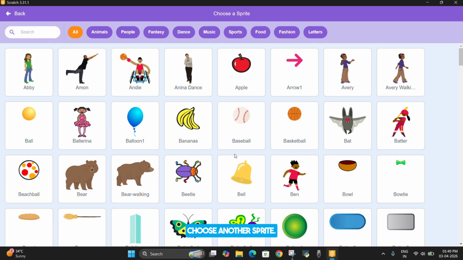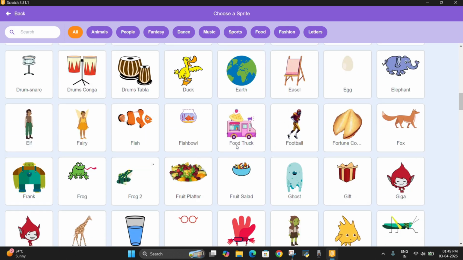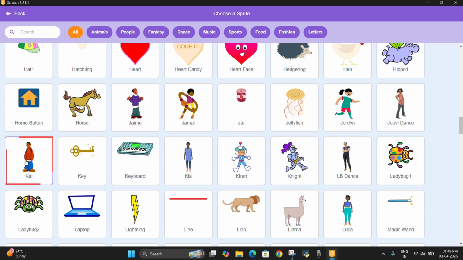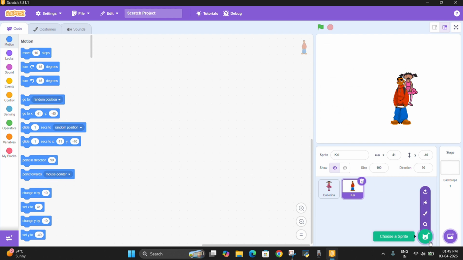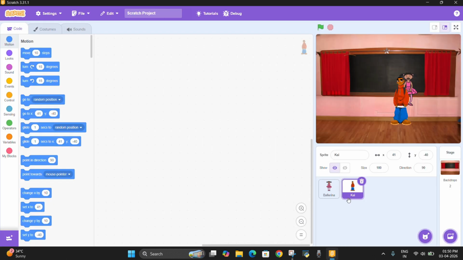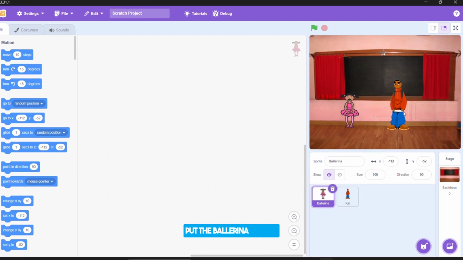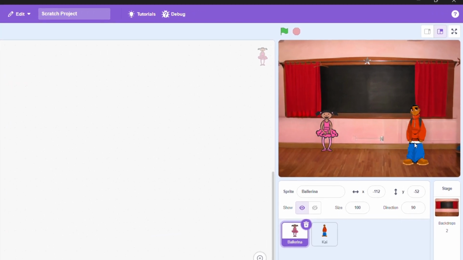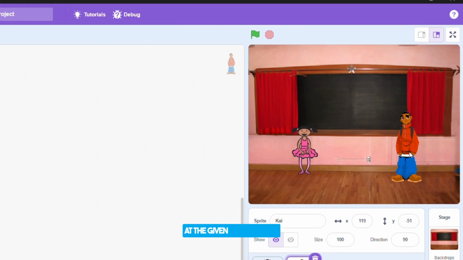Choose another sprite. I am choosing Kai. Choose any backdrop. Choose the chalkboard backdrop. Put the ballerina and Kai at the given coordinates.